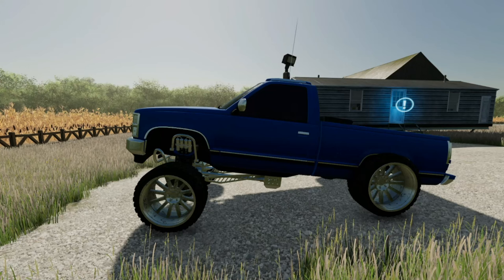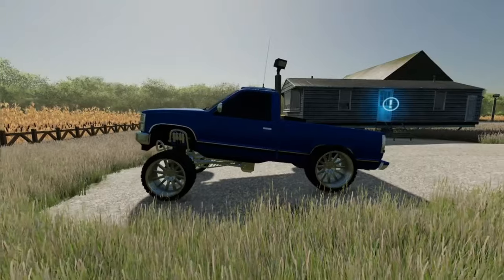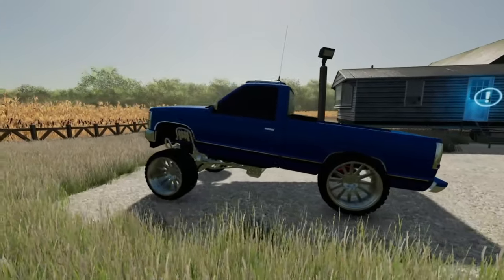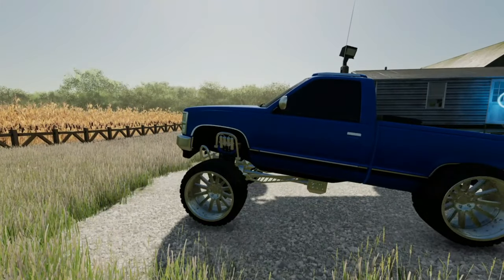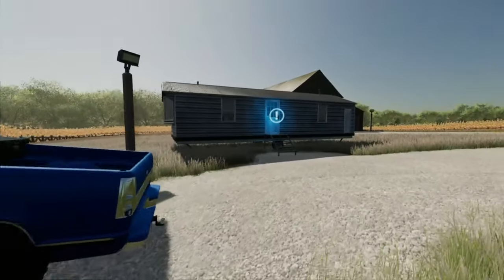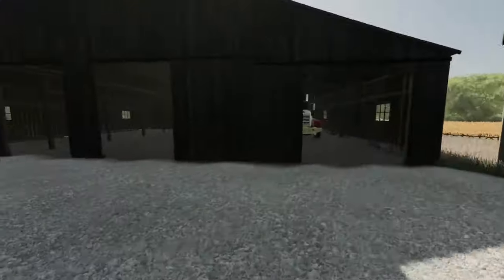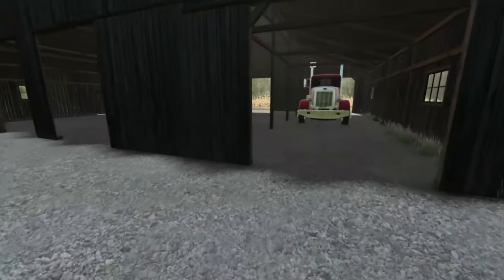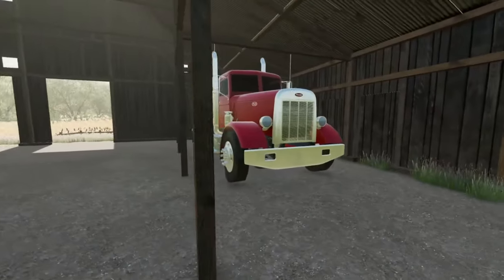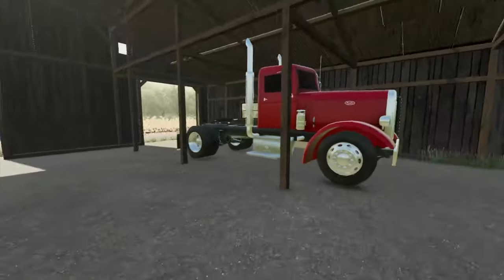I'm gonna completely redo that front lift to where this thing - I want it to be pretty much straight up in the air. If we're gonna be driving around a squatted truck, we might as well drive around the most squatted truck. We'll have to cut out a hole in the floorboard to see - just kidding. So what we're gonna do is hop in the Peterbilt, head to the house, pick up a trailer that we can haul the squatted truck back on. Or we may just leave it there for the day and park it back here because this is where the truck's gonna get painted. It may just hang out here, but we're gonna be using it for today's video.